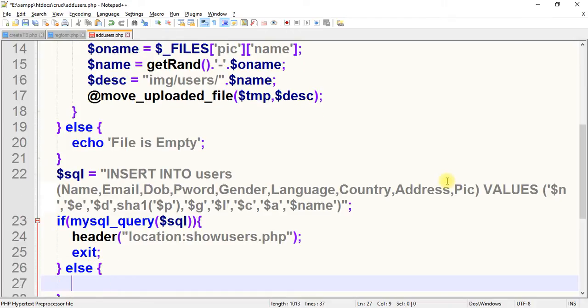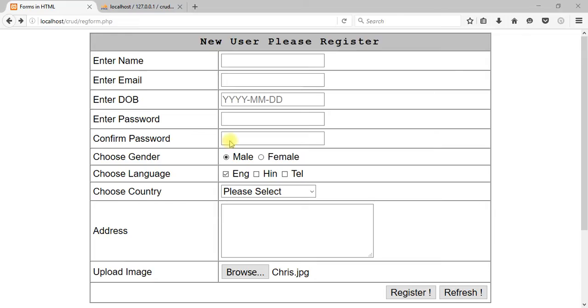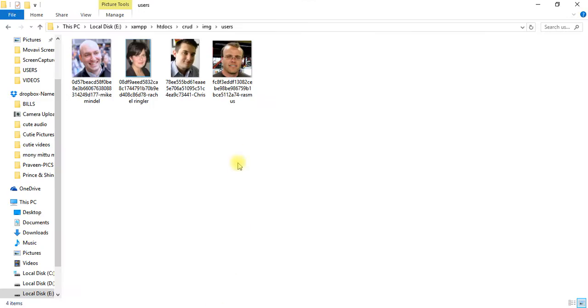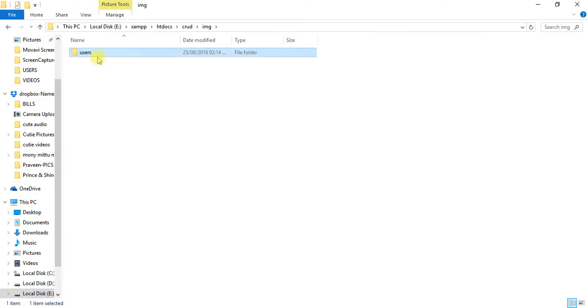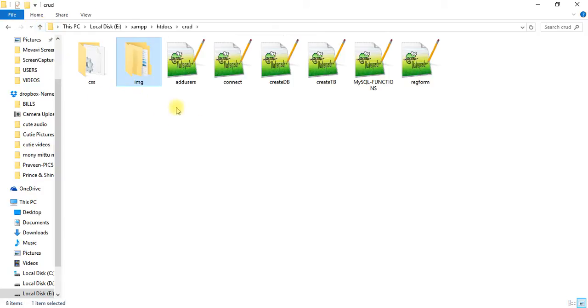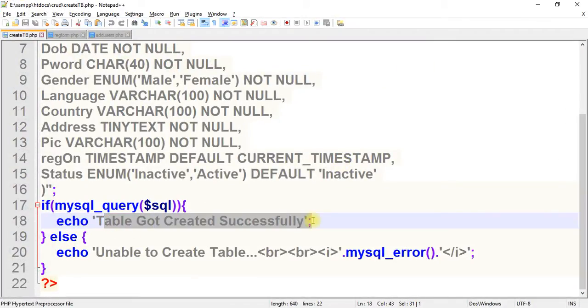Else we'll just go for displaying some error, and you can see the previous code that I have written here. Let's say I'm going to go with my previous code, create TB, and you can see that if the query went success, it's okay, or unable to create.